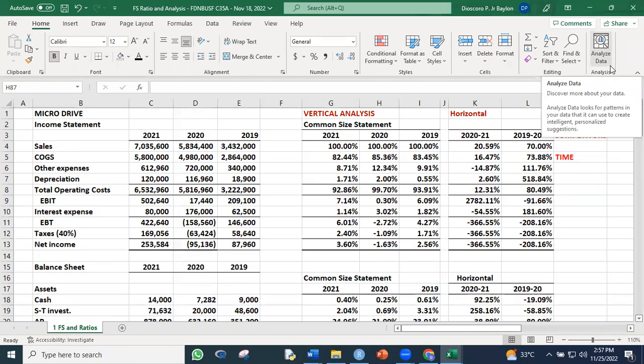Today we're going to continue our discussion on ratio analysis. By way of a quick review, so far we have learned that to evaluate the financial performance of a firm, we have to compare it with a direct competitor or we have to compare it with time. What has been happening to a specific ratio, a specific metric over the years.